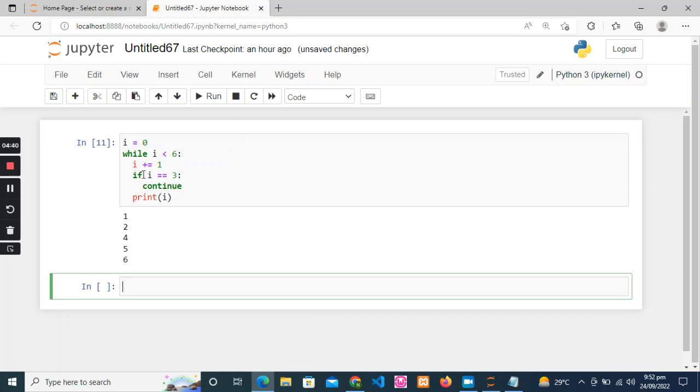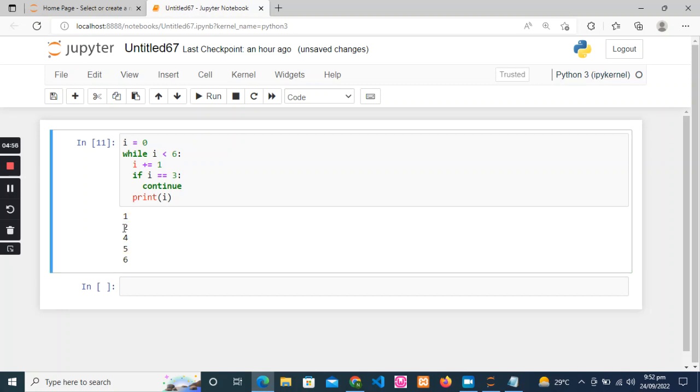We check that if i equals 3, then this will continue, skipping this value and printing the next value. Here we can see that there is no 3. After 2 we got 4, because i equals 3 is true, so it continues to the next value.